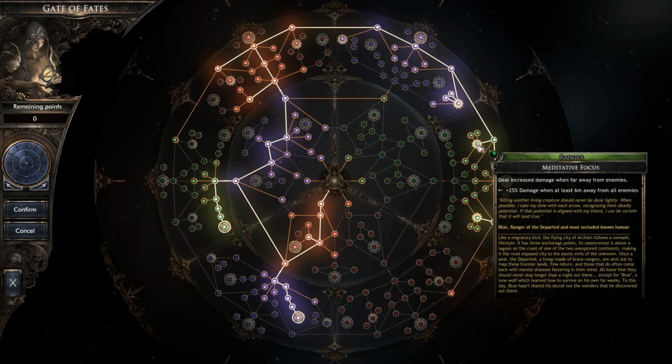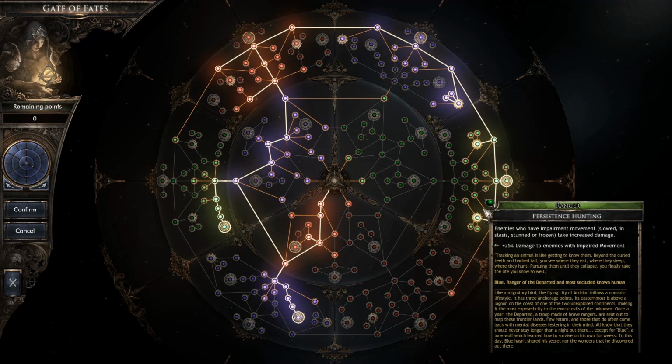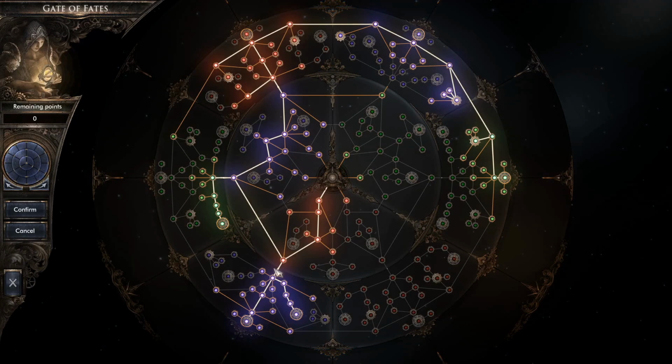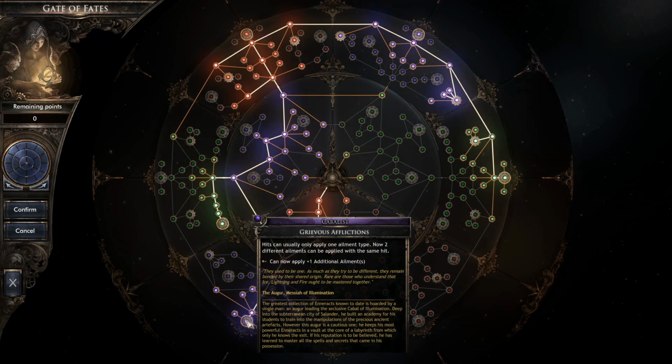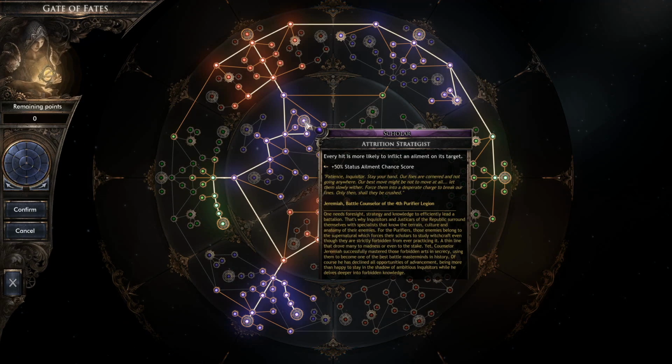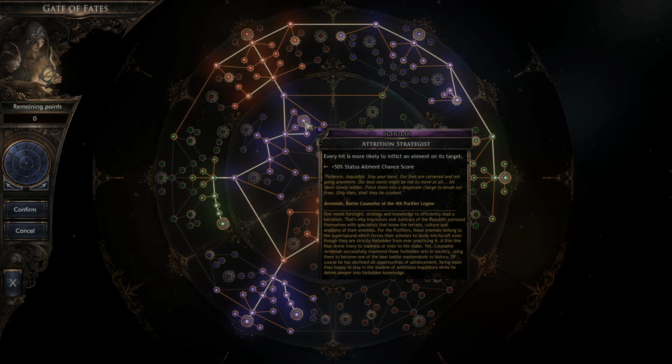Into the Ranger Tree, getting Meditative Focus, Persistence, Hunting and Archeon's Teaching for more damage. If you want consistency over damage, then instead of Persistence, Hunting and the optional crit damage node in the Soldier Tree, grab Grievous Inflictions. This will make it so once you gained an Immortal Offering buff, the next spell will apply the ailment again as well as its primary ailment, so keeping the buff is easier. And you could also grab the Physician in the Scholar Tree for even more ailment chance score. Keep in mind, the score gives you less effective chance the more score you get.